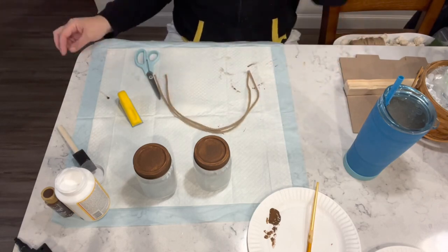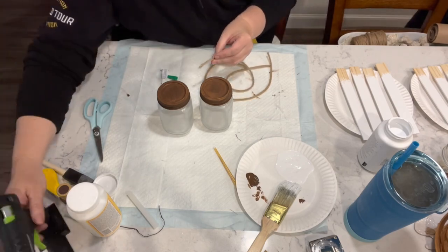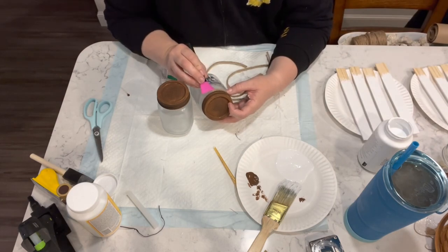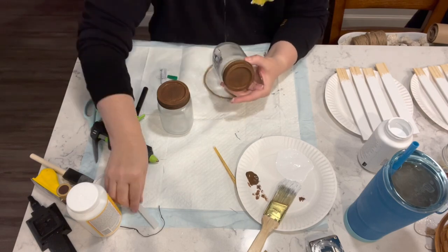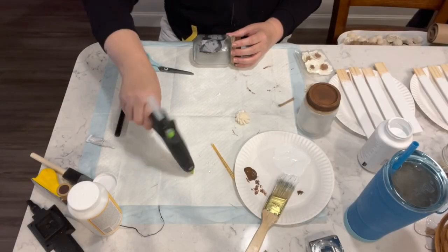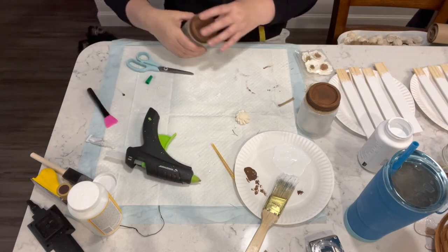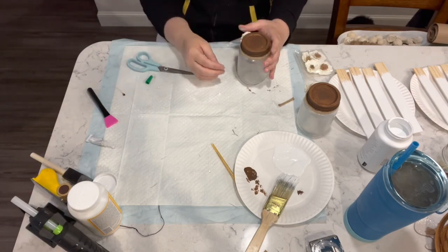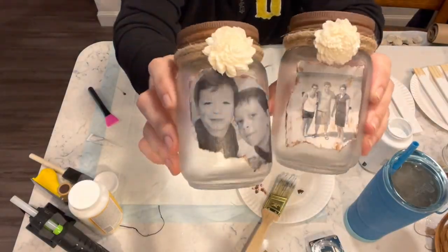So now I'm taking this jute cording that I love from Amazon, and of course, because hot glue and glass are not friends, I also use some super glue, and I am just going to wrap it around the top of the glass just to give it a little added detail. And again, I'm going to do that to both jars. And then I have these paper flowers that I got from Hobby Lobby. And that's it for these.